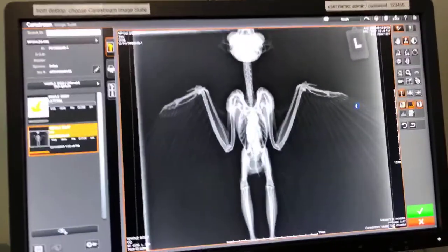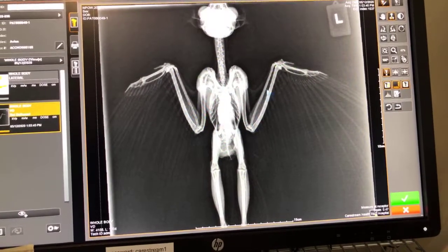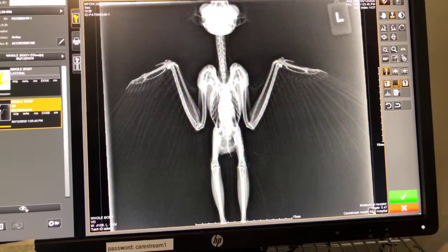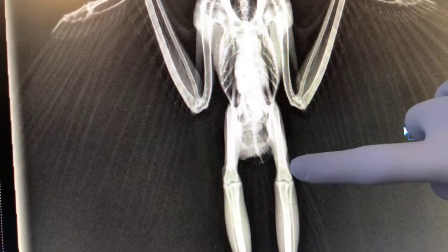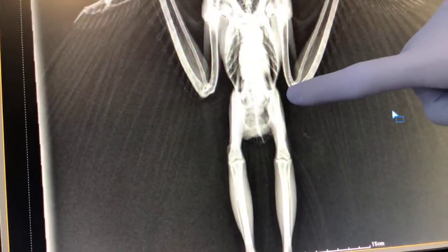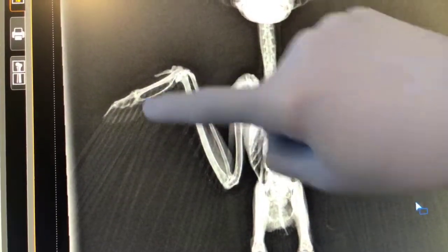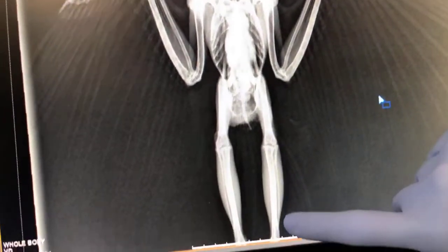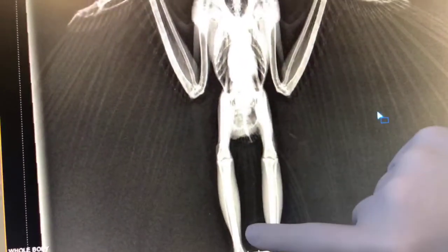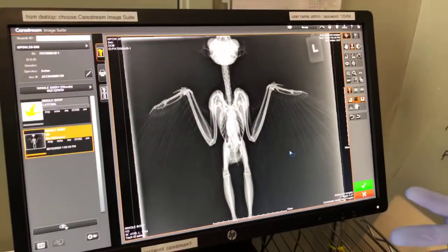It's amazing — it allows us to do so much more. We can alter the contrast, zoom in, so if we don't take the best settings we can adjust it ourselves. That makes a huge difference. We can get really close and see all of the bone structures. You can actually see here that this bird has no muscle — he is just so skinny. There's nothing on him; he looks like a big fluffy bird but he's just so tiny. Following all of the long bones, we don't see any fractures and everything appears to be in the joints properly.